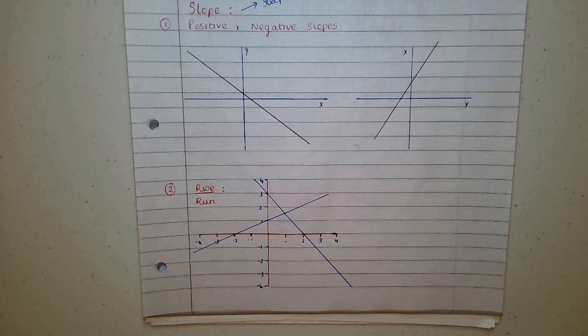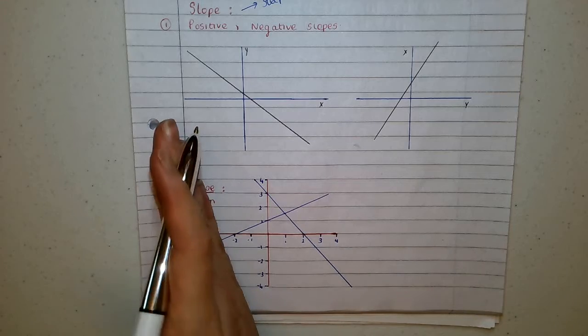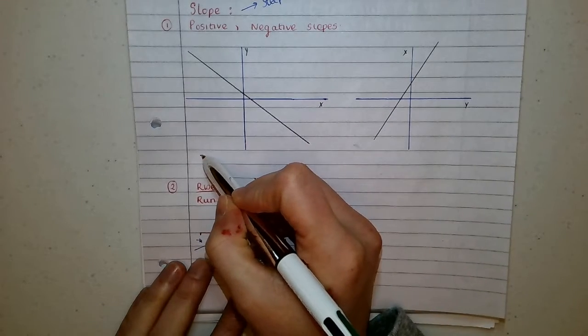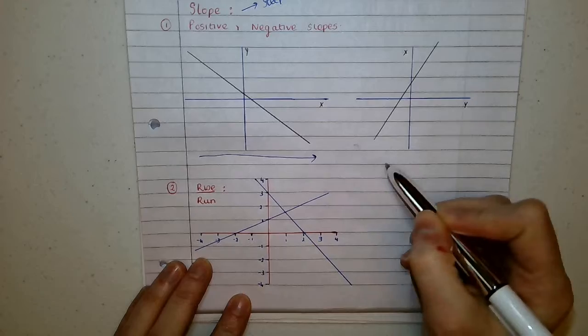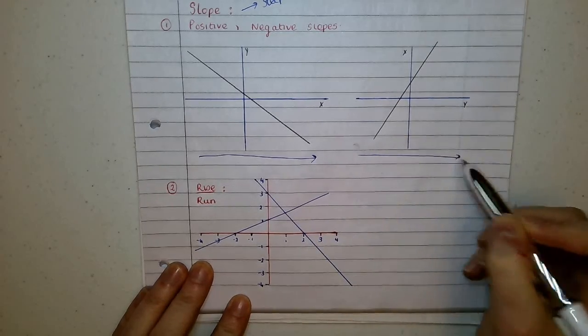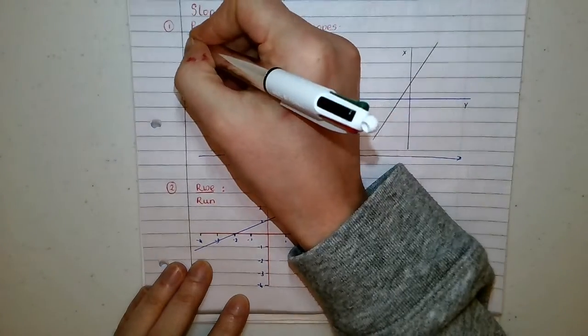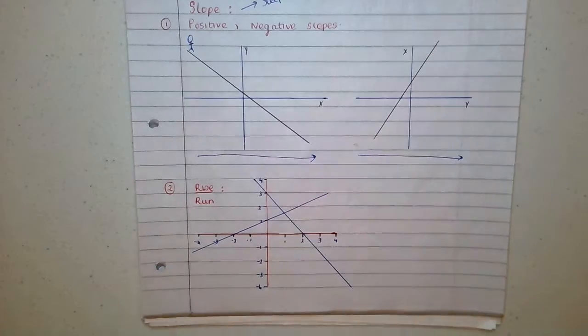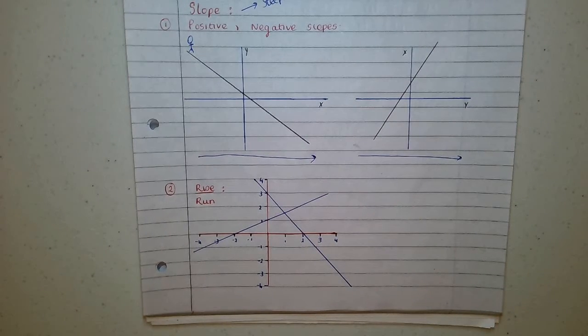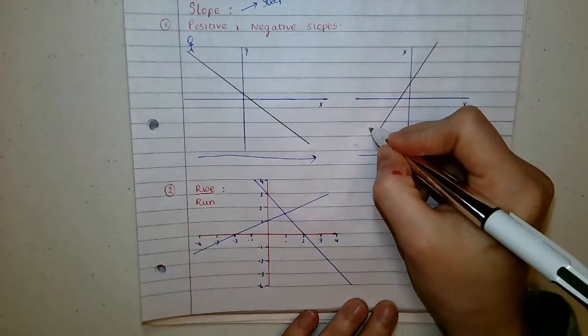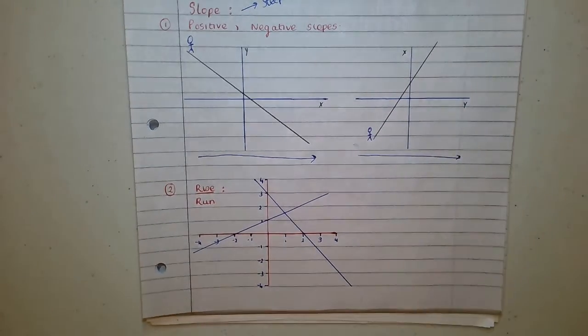So as you can see in this first part, we're looking at which slope is positive and which slope is negative. The way that we figure that out is we always read from left to right. So we're always starting here and reading from left to right. Okay? And I always like to think if there's a little man at the bottom or the top of the line, then if he's walking down the slope, it's a negative slope. If he's walking up the slope, it's a positive slope.